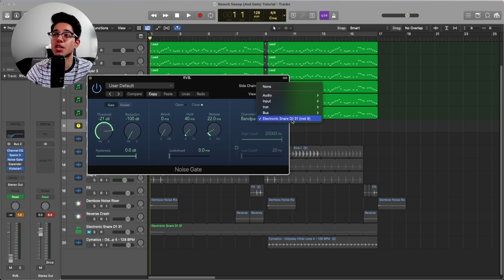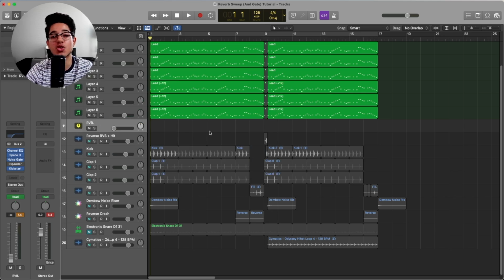Now I've got my instrument right here, but if you don't see yours there, you'll want to go to Instrument and then scroll down to the instrument of choice. Now again, you can set these parameters to your liking, whether you want the gate to be harsh or slightly less harsh, and then you can go ahead and listen to what this reverb sounds with and without that gate. I think it gives a really cool 16th note idea and 16th note pattern.